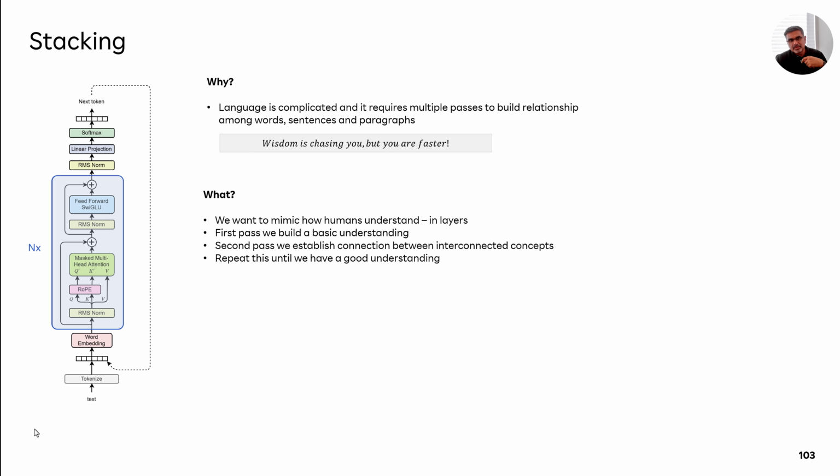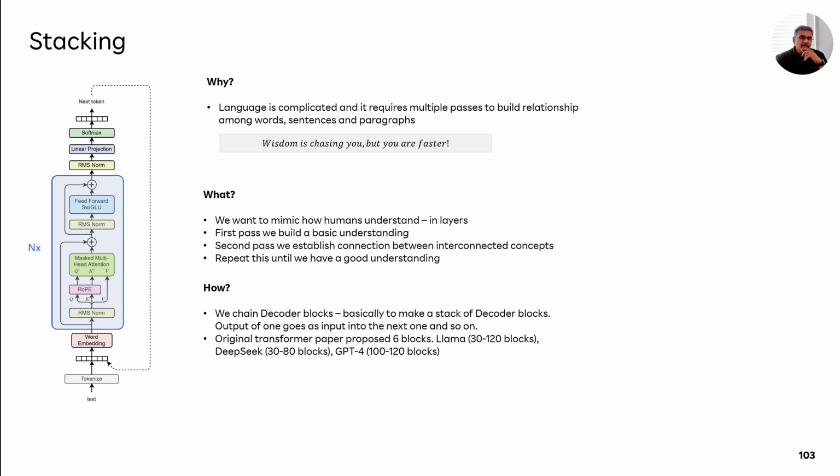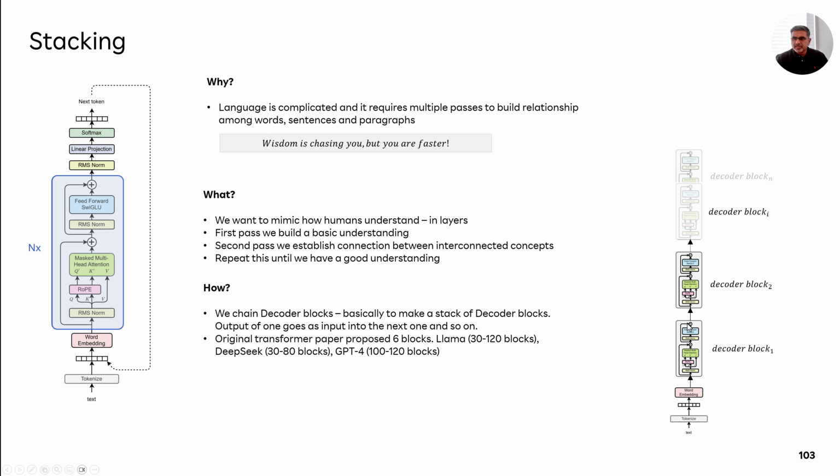You make the machine see the same things again and again by trying to dissect and analyze the same inputs in multiple ways. So stacking is that technique. What you do with stacking is you take this decoder block, which has a certain set of weights, and you pass the input. Now the output of the decoder block you pass to another decoder block, the same architecture but its own set of weights. The output of that you pass to the next decoder block, and so on till you go to the final output layer of the transformer.